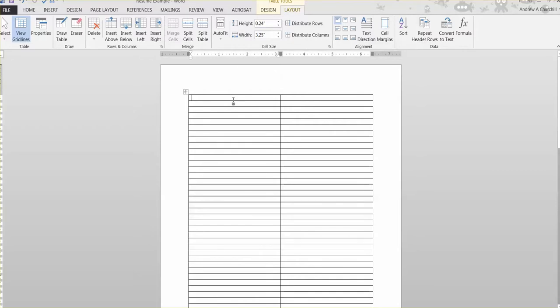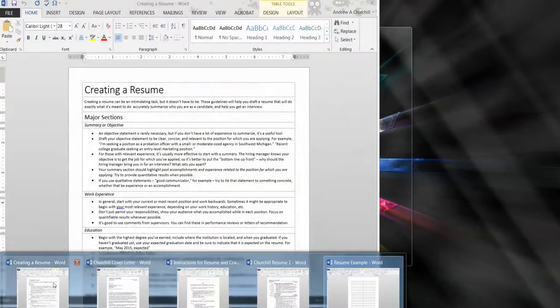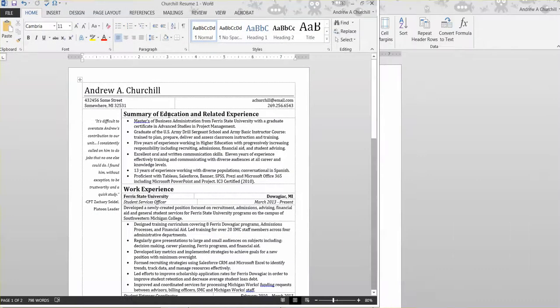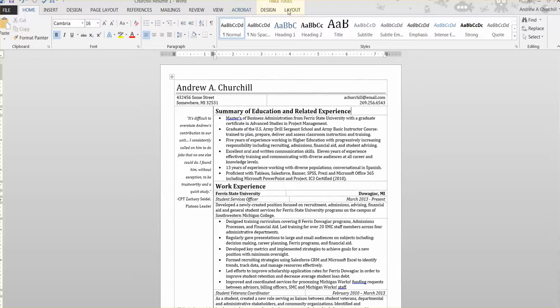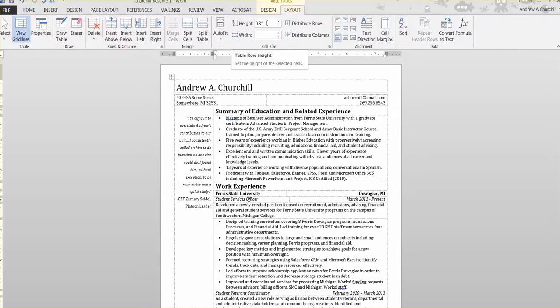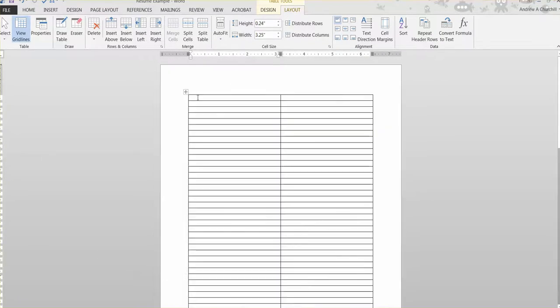So one thing I like to do, let me show you, is make sure that each cell is uniform according to its style. Here I have 0.3 inches for my headers, and then even smaller for my subheaders. That way it's always uniform. It always looks the same throughout the whole document. That's what that does for you.